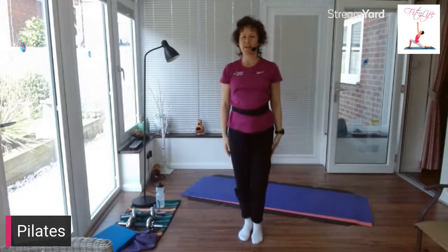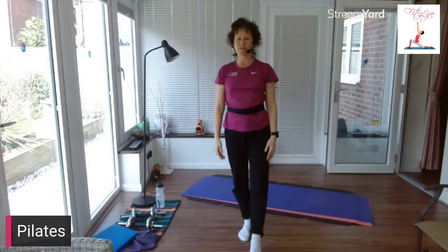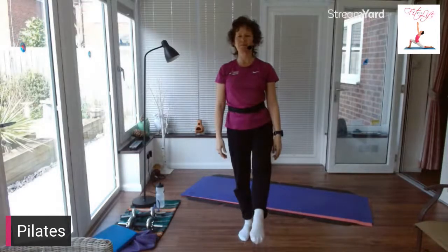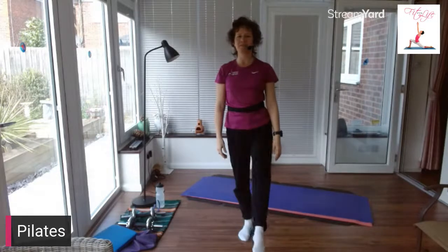Good. Now just sliding your right leg forwards. So a little toe tap. Then see if you can hover that foot. Don't put it on the floor, keep it lifted. So again, it's not a high lift.